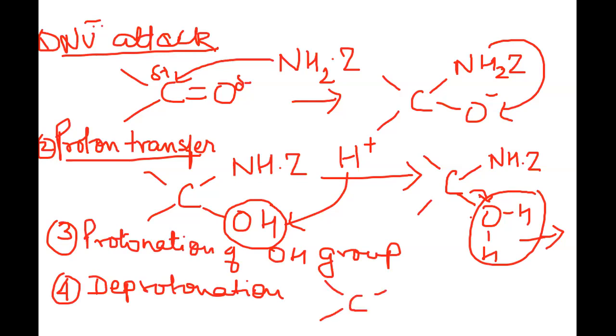See, this is going to have a double bond with nitrogen. The Z will remain, and this carbon oxygen bond which actually ruptured here will allow the bond to form a double bond with nitrogen, and the addition part of the compound, the derivative part of the ammonia molecule, remains as it is. All right, so these are the four basic steps involved in the mechanism of nucleophilic addition. You see that a water molecule is lost. That is why we say that this mechanism involves a loss of water molecule.